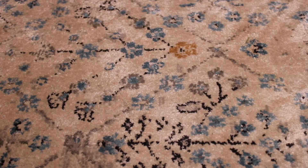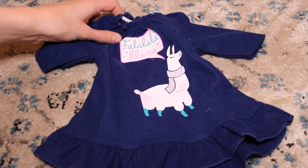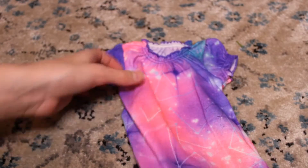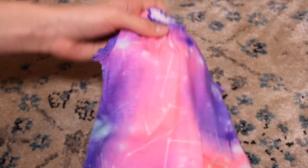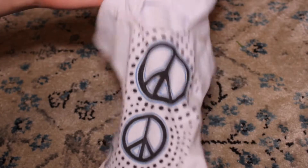The next things are pretty much all pajamas — there were a lot of pajama things. First I have this one that says Fa La La La Llama, which I'm guessing is a Christmas thing because the llama is wearing a little scarf. I actually don't have many doll pajamas so this is going to be really cute. The material is very soft. Next I have this nightgown with a really cool galaxy print — this is definitely going to be Luciana's nightgown. Then there's this hooded shirt. I can't really tell what it'd look like on the doll, but it's still a cool piece to have.